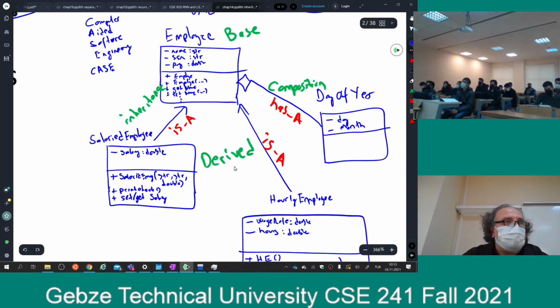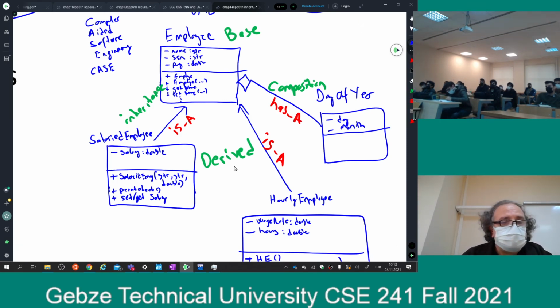Türetme. Temel sınıf, türetilmiş sınıf. And this operation is called derivation. It's like the derivative in calculus, türev. Matematikte türev vardır ya. Türev aldık, bunun türevi. So this is derivation. We derived a new class from the base class. Okay? This is the derivation operation.